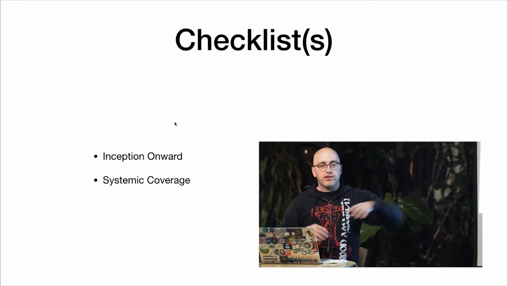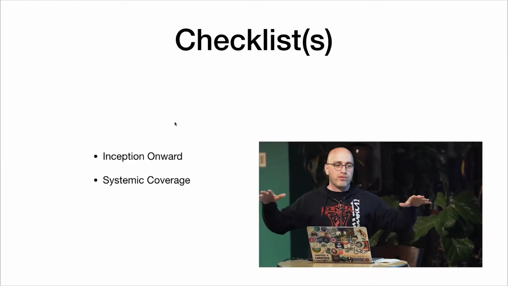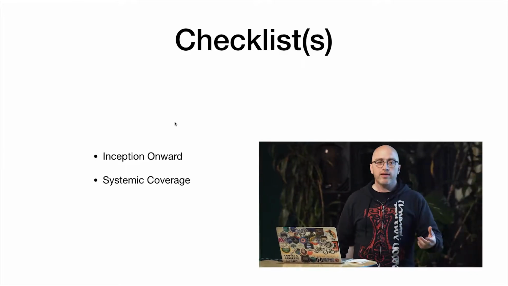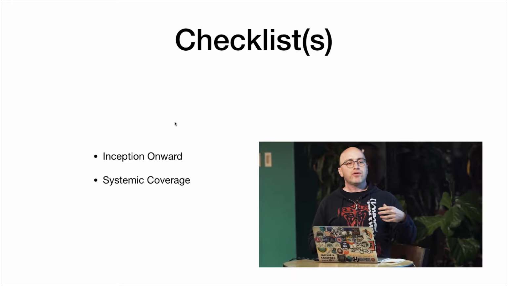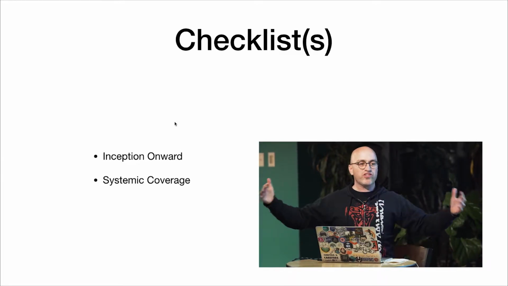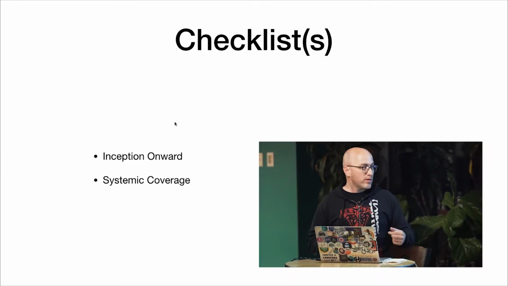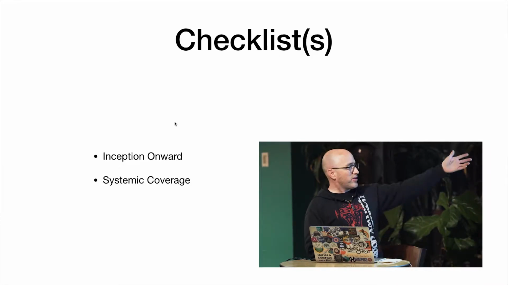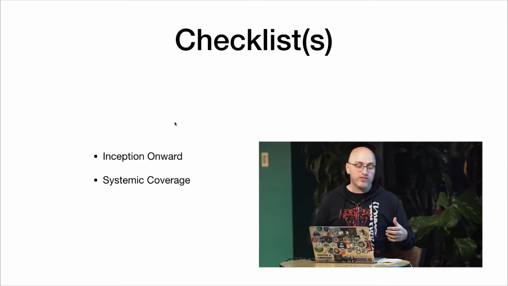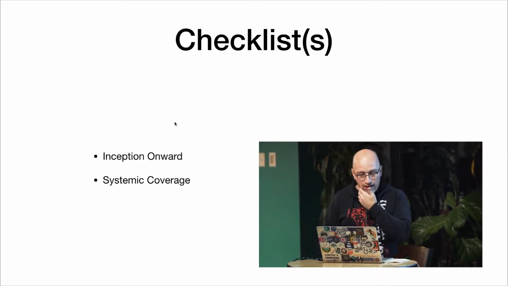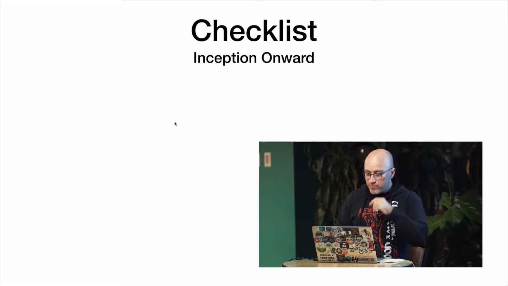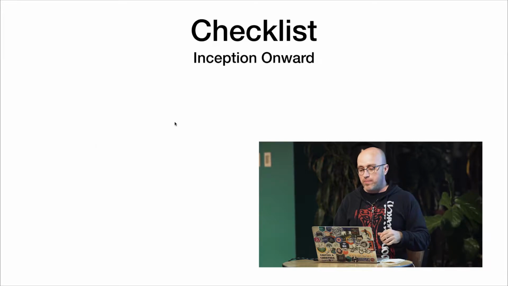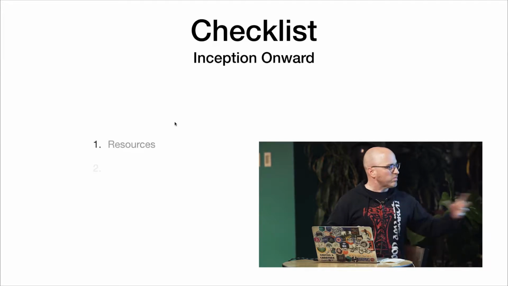systemic coverage is what I think of as thinking around not just I've deployed Zookeeper or Cassandra, but I've deployed this resource of resources within my systemic environment, right? So I create checklists around that. And then I've also dubbed this thing, which I have another set of checklists, Inception Onward. And basically, Inception Onward, which is kind of what I've been talking about and what Travis talked about some, is where, yeah, magic.